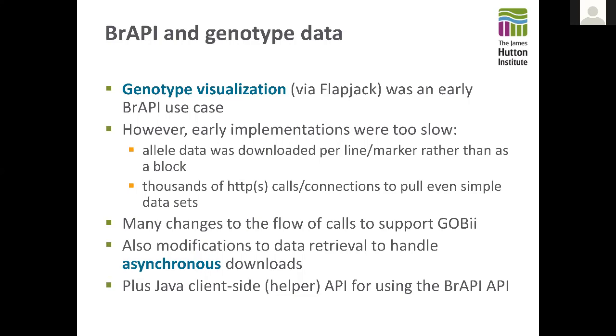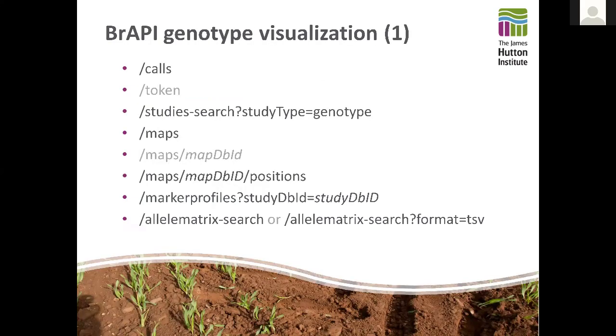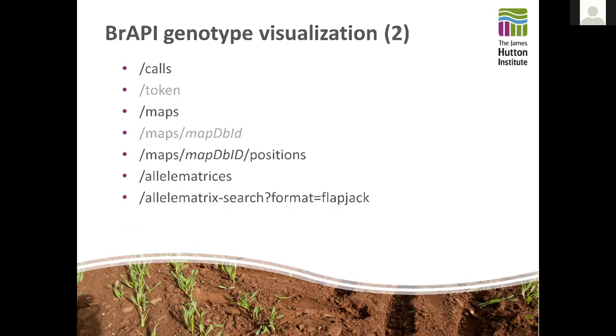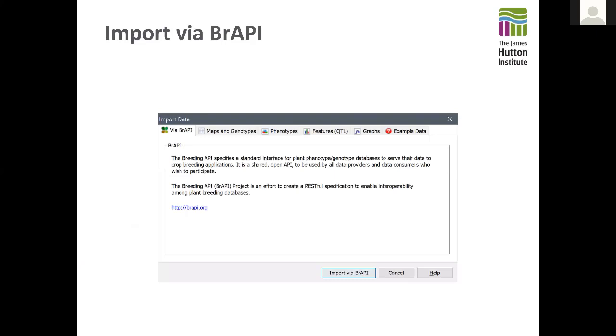But again, that API is there for anybody else that wants to implement BRAPI in Java. We have that potentially there for people to use. There's a couple of slides here on some of the BRAPI calls. This doesn't really matter in terms of the technical detail. It was more just to show that there were different routes of going through BRAPI to get genotypic information back out. But the key thing here is probably just to go back to Flapjack itself and show, as a brief example, how that works.